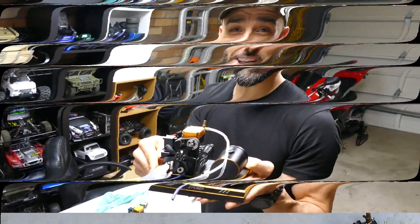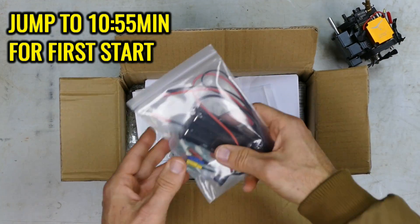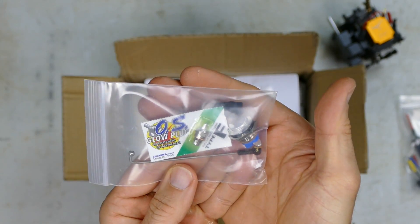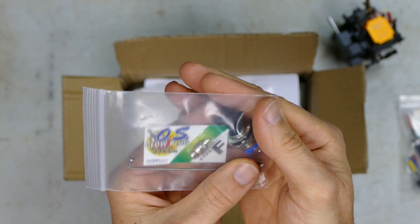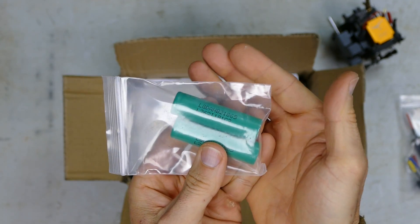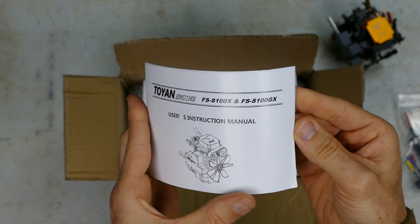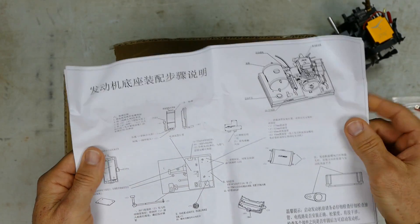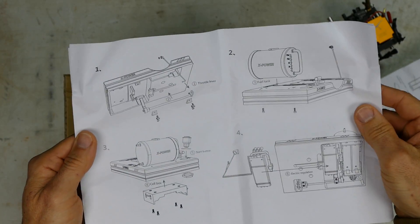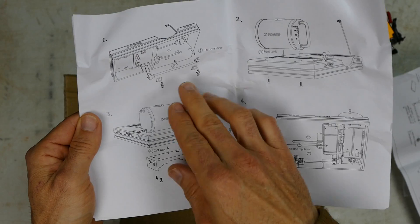I opened it quickly when I got it because I was super pumped, but this is how it arrived. First up, your electronics for your starter motor and glow plug - that is an F-type OS plug - your push button start and your little lever to control the throttle. Two 18650 batteries to start your starter motor and ignite the glow plug. Various hardware, fuel tubing, and a manual. The instruction manual is in Chinese but the next page has clear English instructions explaining how to put it together.